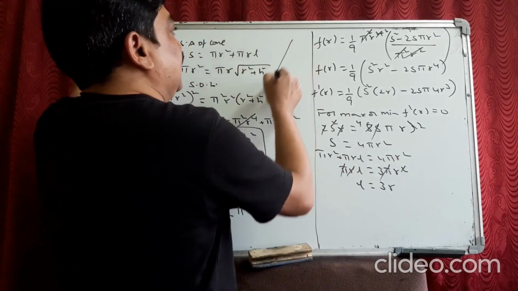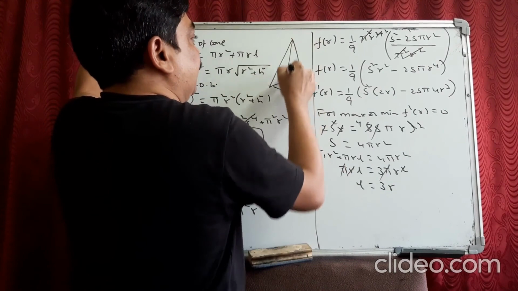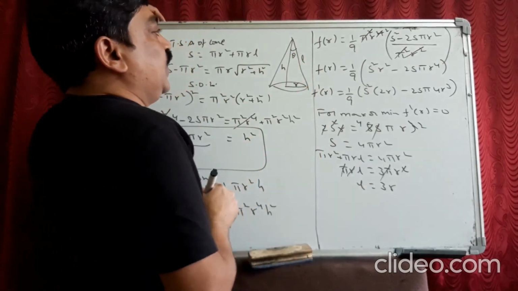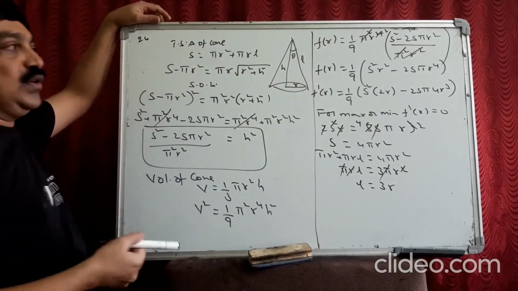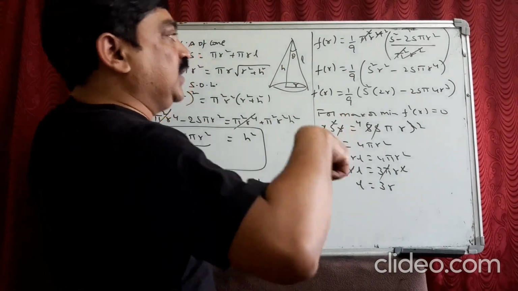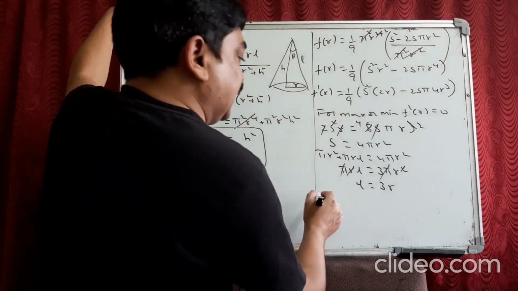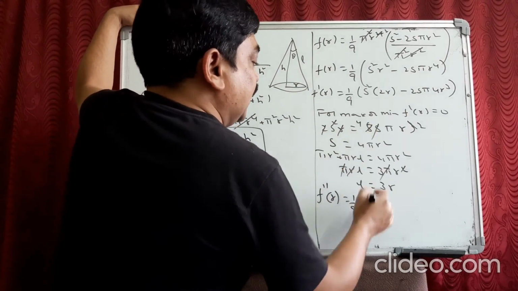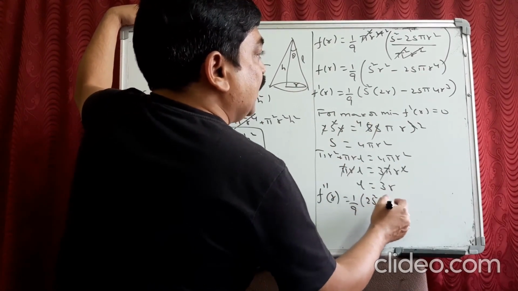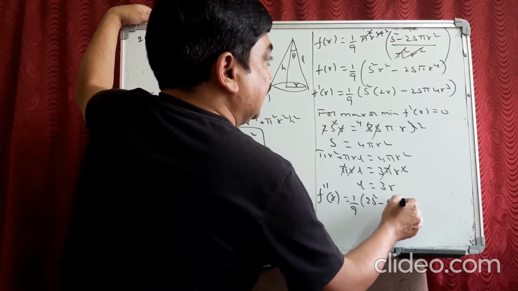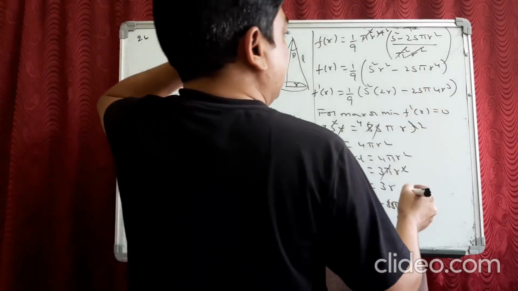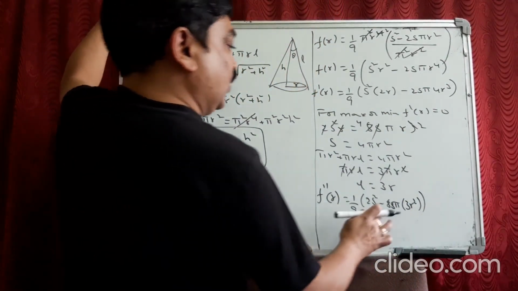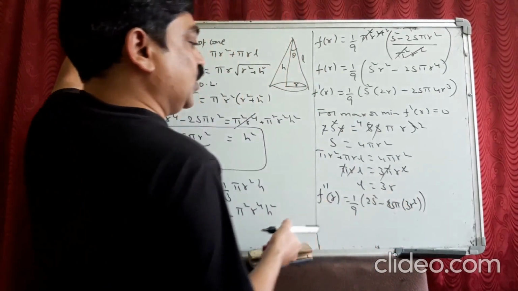L equals 3r. See, when you take the figure, it is L, it is r, and it is theta, it is h. When you want sine theta, it is opposite side by hypotenuse. Here you are asked to find sine theta only. But I told you many times, don't forget to go with the double derivative. Double derivative is 1 by 9 of, it becomes 2s square into 1 minus 8s pi, this is 3r square. Now, we don't know whether it is giving negative or positive.